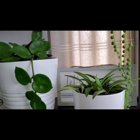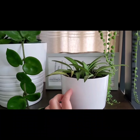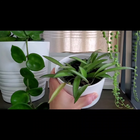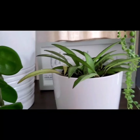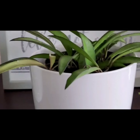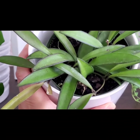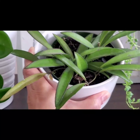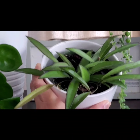Next to it is my newest Hoya that I got from a boutique nursery. This is also the same boutique nursery where I go for hard to find plants, and this is the Hoya wayetii. And this one is also very unique because if you look closely at their foliage, it has those dark trimmings on the side. Let me do a close-up here so you can see it. It has those dark outlines on the foliage, and I read that the foliage can turn into a reddish tone if you put it in the sun. So I'll probably put this in the sun so it will have that effect.